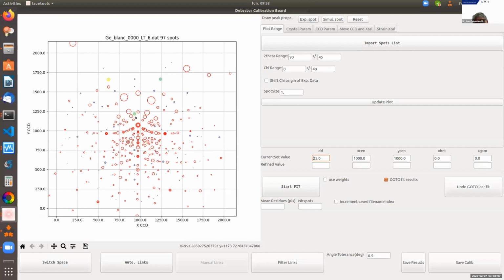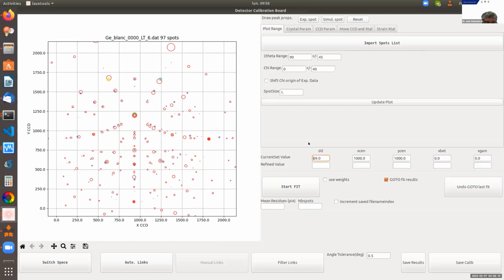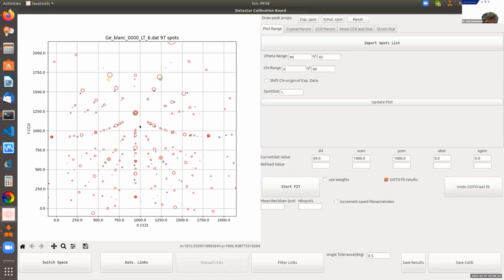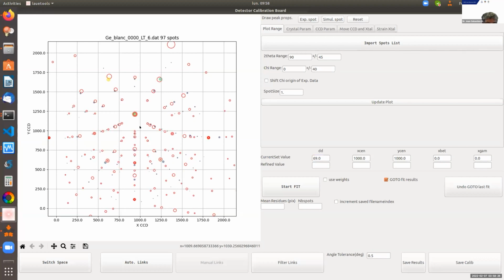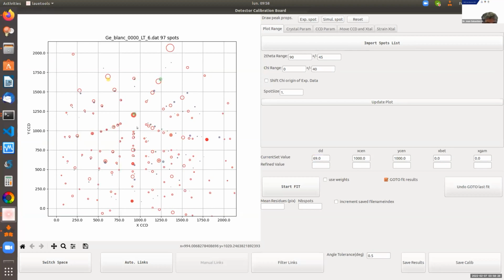Oh yes, what is changing is the simulation. I know that the distance between the detector and the sample, which we can measure on the beamline, was close to 69 at that time, and you can see that I'm maybe close to the solution.